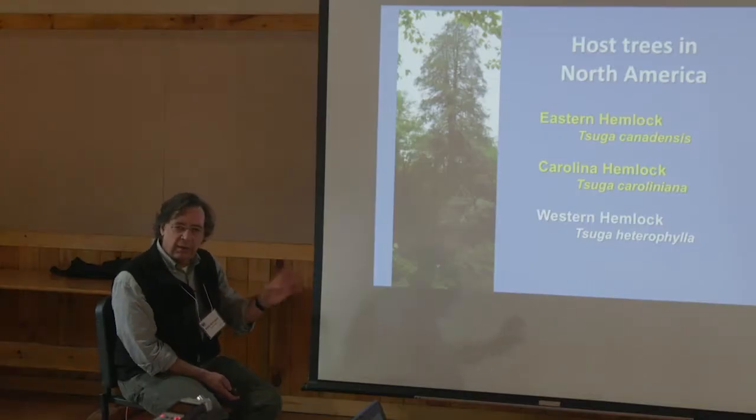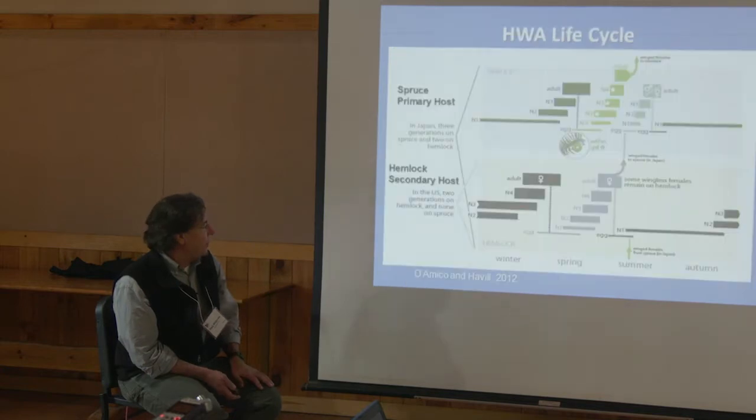So my question ever since then has been, what the heck is going on? The other side of me says, well, it works somewhere. Eastern hemlock is resistant somewhere, so there's hope, and I think it's important to pay attention to that. There's hope, at least in Washington State. We can keep the species alive, maybe. But no, really, I'm being facetious. I think it's really important to keep in mind that there is hope.